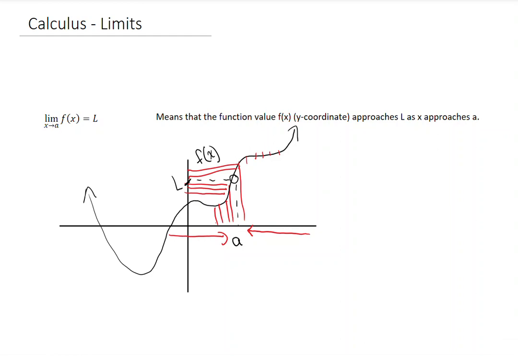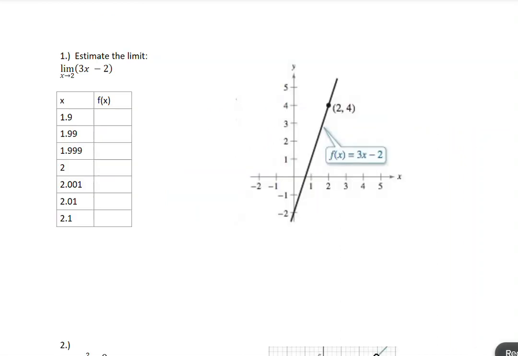So what we're looking at right here is, as x approaches a in the function, what will its value be? And in this case, the f of x value, your y value, is approaching the value of L. Let's look at example 1, something a little bit more concrete. And we're going to look at it not only visually this time, but also through its table.